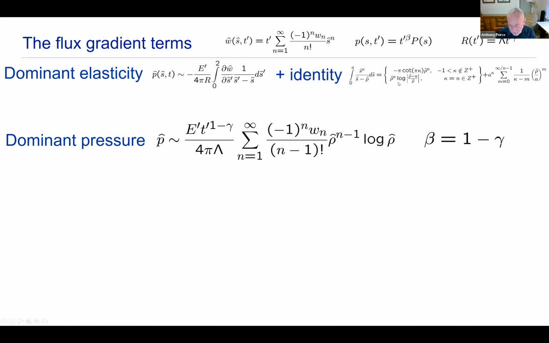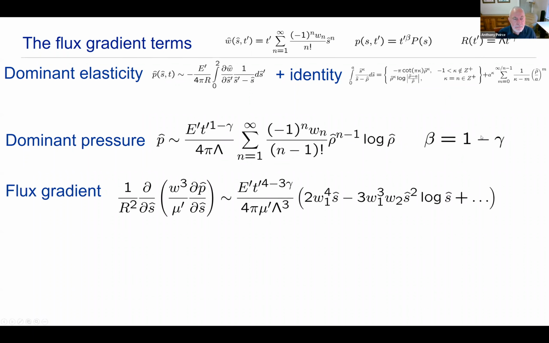So if you go through the algebra, you can write down an expression for the pressure in terms of this rho to some power times log of rho. And out of this pops, if we look here, 1 minus gamma is what the pressure is, and the pressure was T to the beta. So now we've captured beta. It's 1 minus gamma. And if we proceed and we plug in the width cubed and differentiate, we can extract the dominant behavior, the leading behavior of this. And lo and behold, it looks like this power law times s squared times log.